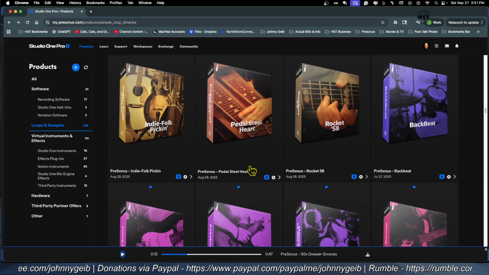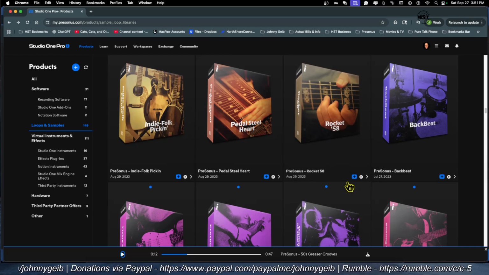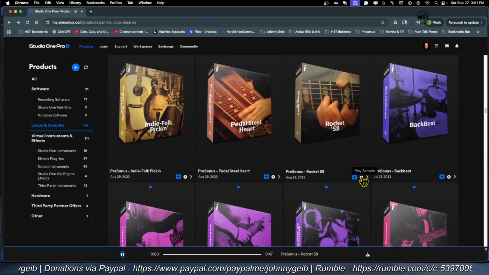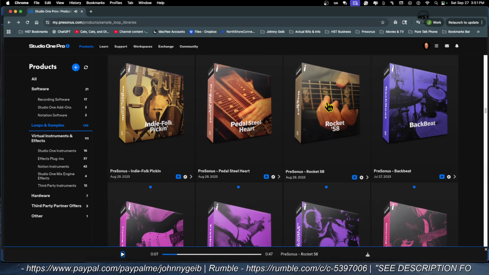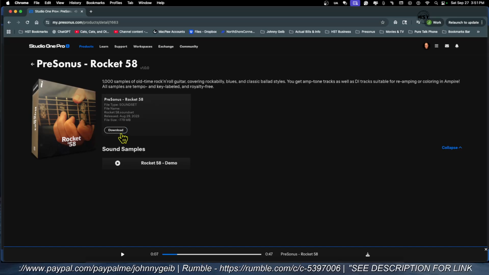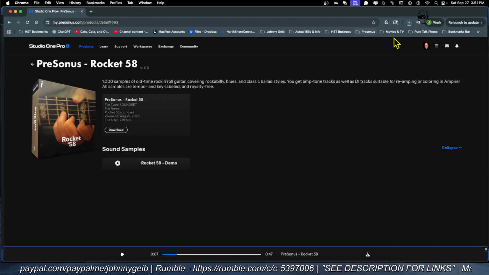There we go. Here's Rocket. What is Rocket? Oh, there we go. Guitar loops. I definitely want this one. All right, so we're going to click on it. There's a download option, and you can see that it's downloading up here in the upper right corner.